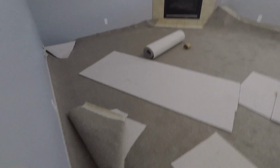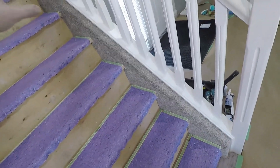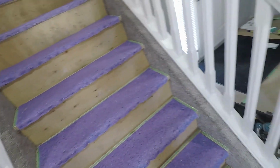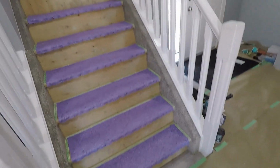Absolutely fantastic. And we've already started on the stairs because this stuff takes a while. But over here they put some glue on there. I don't know what kind of glue, but it's construction adhesive, very strong glue, and has a strong smell, but it dissipates fairly quickly. And they get the stringers all glued on and the carpet on that, and that's kind of a cool process to see. Unfortunately, I'm not going to film them and feel comfortable, so yeah. But so far, excellent work. Can't say anything bad about it for sure.